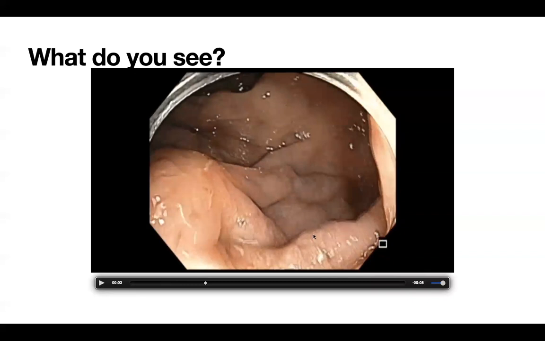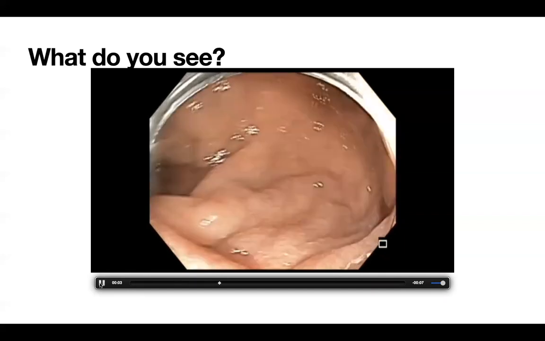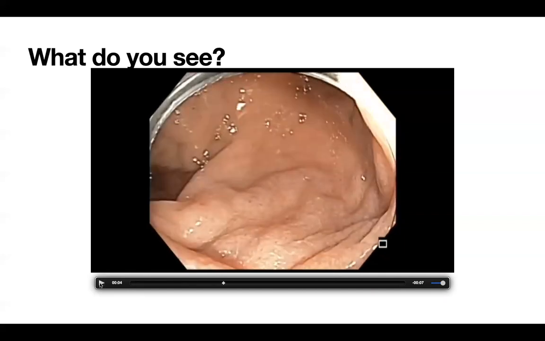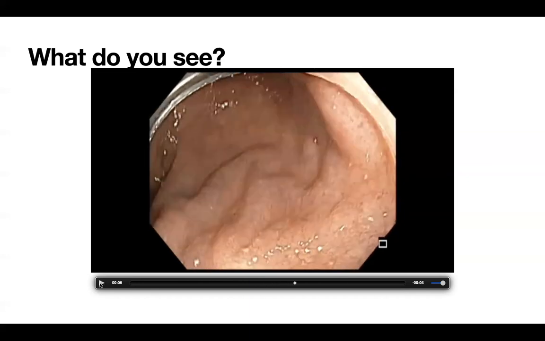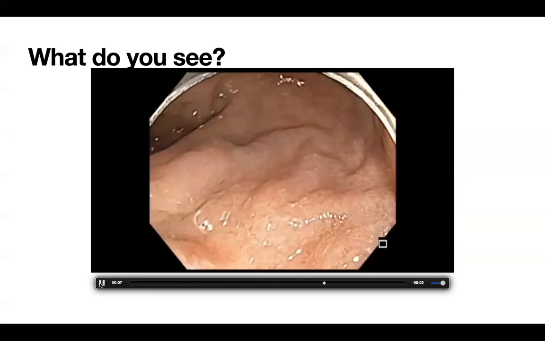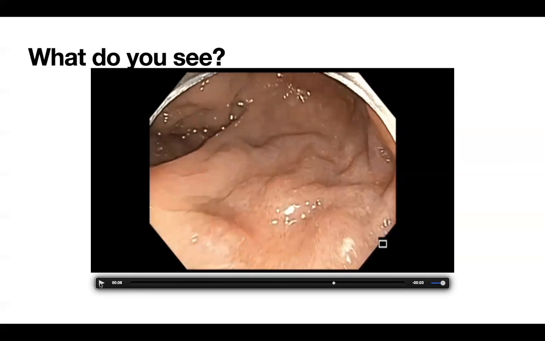It's very hard to see because of a few things. Number one, the cap in this area needs to be in a long position rather than a short position. When you have the cap in a short position, you want to see the magnification view more than anything. But here you need to have the mucosa pushed to the side. Because you are also operating from the anus that's always closed, you need to have the cap longer so that you can push the anus and keep it open.